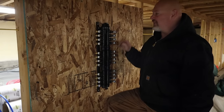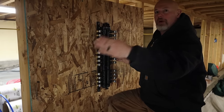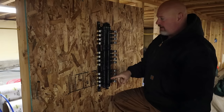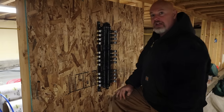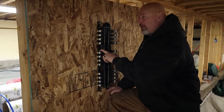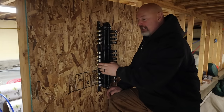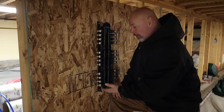Manifold is up. All right, guys, so this is our manifold, and basically how a manifold works is I'll bring in from our well pump, it'll run to our pressure tank. From our pressure tank, it'll run into one of these, and we'll have hot and cold coming into these particular spots here, and then off of that you branch, and each one of these has an on-off valve, right? So the beauty of a manifold, in short runs, meaning runs under 20 or 30 feet in a smaller home, is that I can turn off right at the manifold each individual facility, a sink, a toilet, bathtub, whatever I'm working on or needs maintenance. Also, if I wanted to drain the entire system, I can drain everything right here as long as I keep the low points at the manifold.